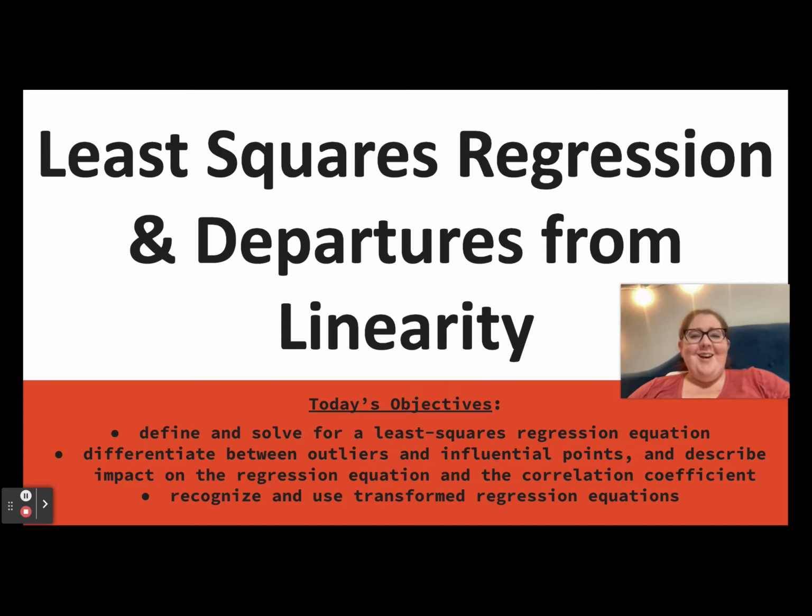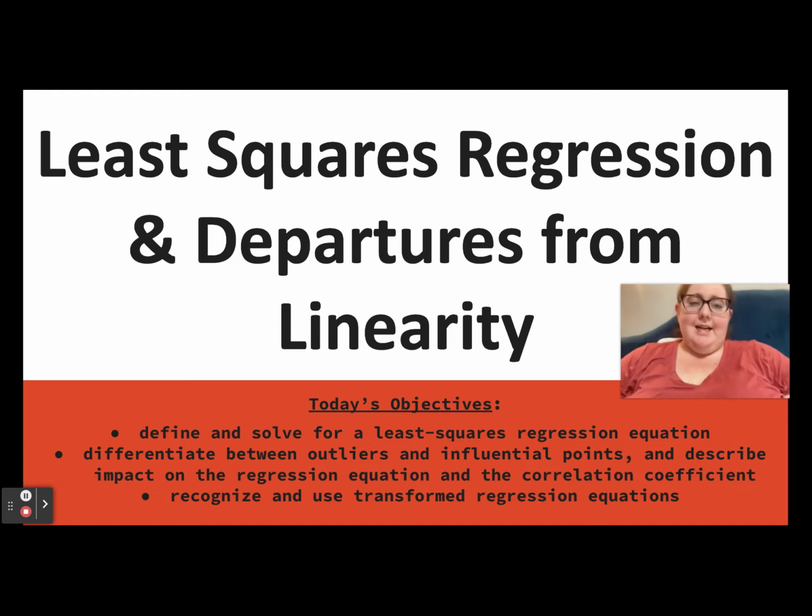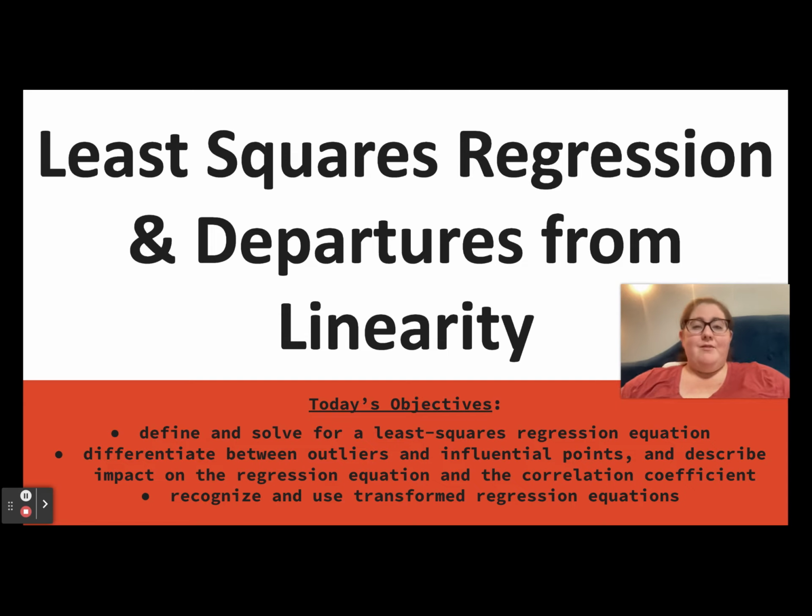Well, hello. Welcome to our last lesson of this unit, which is going to talk about something we call least squares regression, which is basically the real name for our regression line or regression equation. And then we're also going to look at a little bit of what happens when our data is not super linear, or when we have some departures from linearity.